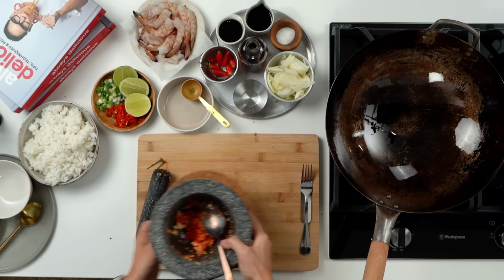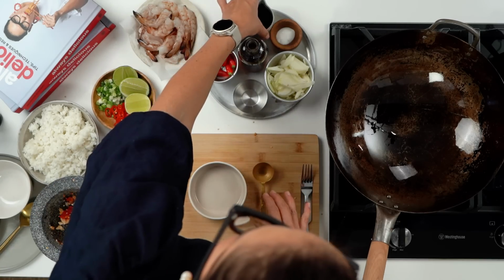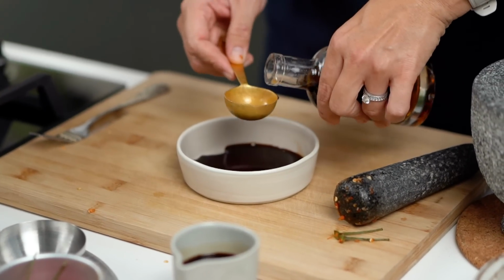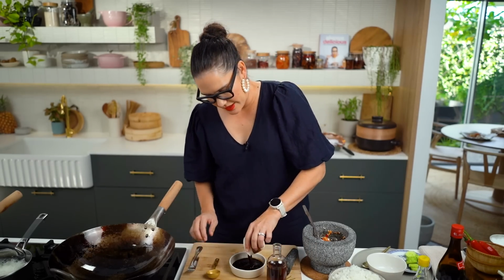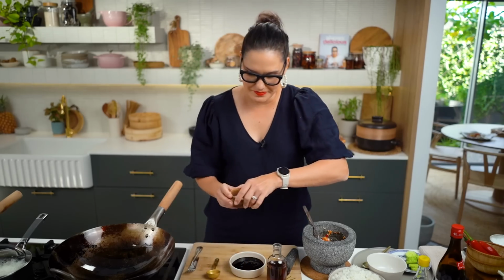Oh no, we're gonna make the stir fry sauce first. So this one is really simple. We just want soy sauce, fish sauce, and again, this would be like the stir fry sauce that you would use for the bai krapao stir fry. So that's where you're getting that kind of flavor from. And oyster sauce and a little dash of sugar.